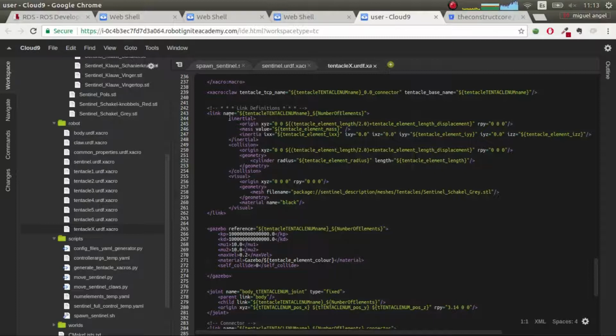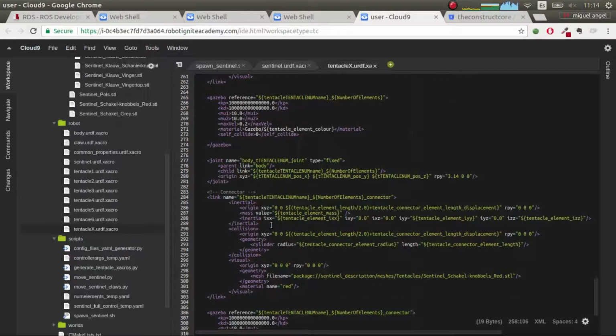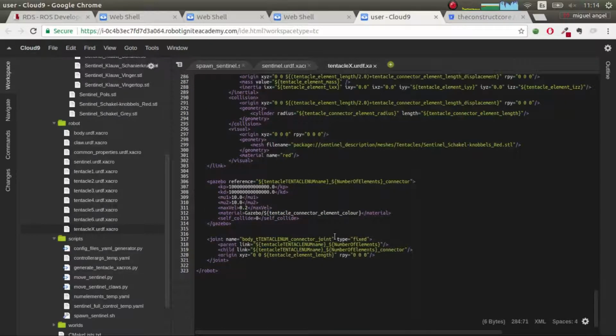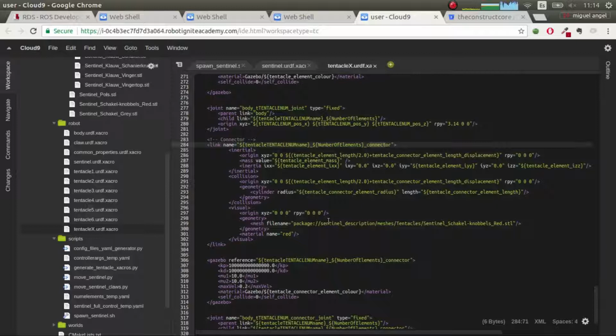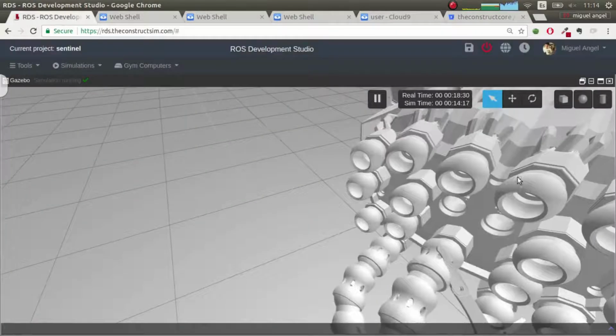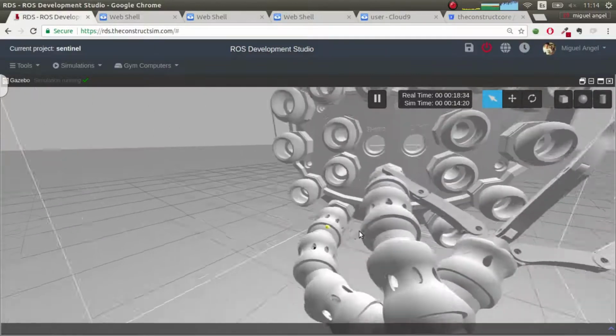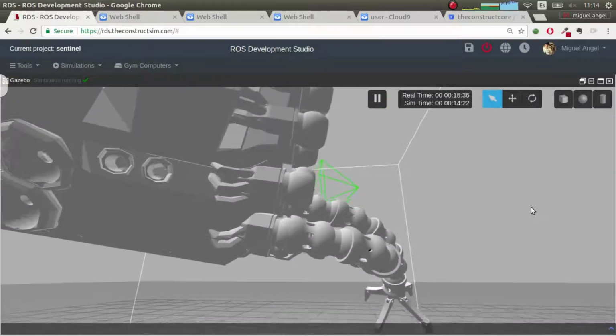So you can see that here we have this gray and then we have the connector. You see? The connector. And you see that we didn't do any special joints, they are fixed. So these two first elements, let's have a look, maybe this one, we can see it better.